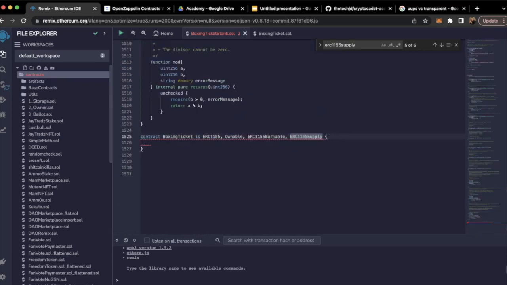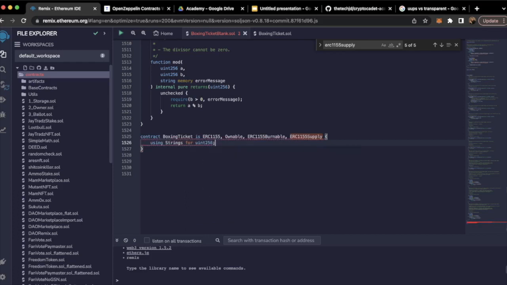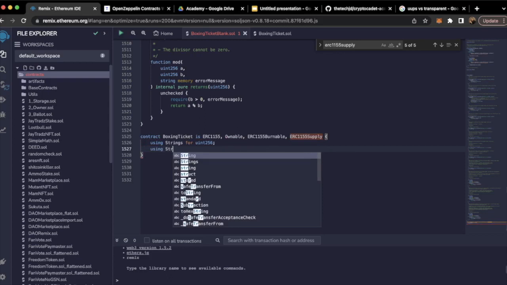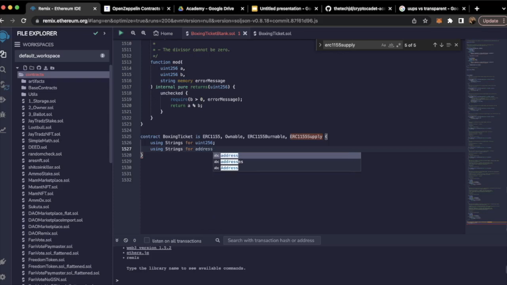Okay, so the very first thing we're going to want to do, now you'll see this class pretty often. Which just kind of helps with errors when you're dealing with big numbers like UINT 256s and addresses.